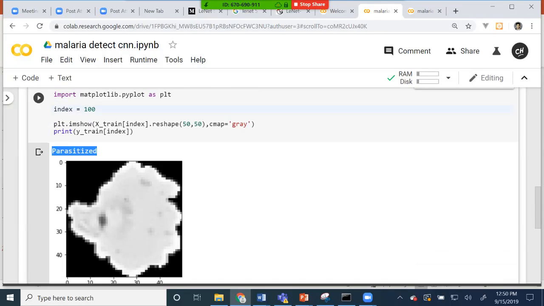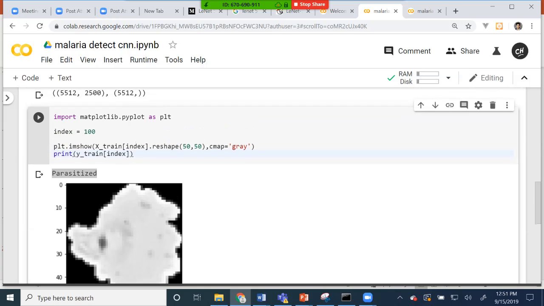Okay, so our job will be to automatically do this. Right now we are doing this manually. We are eyeing it, and just by looking at the cell, we can say yes, it looks like there is some infection over here, but we want our neural network to do this as well.